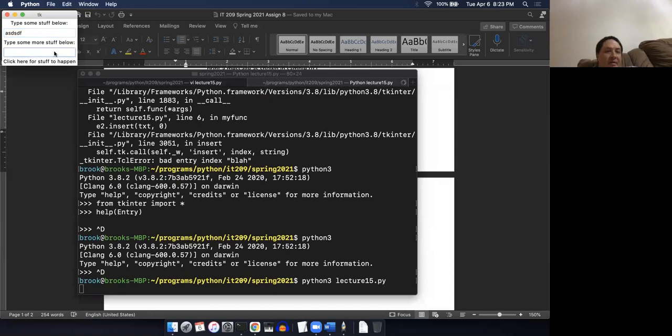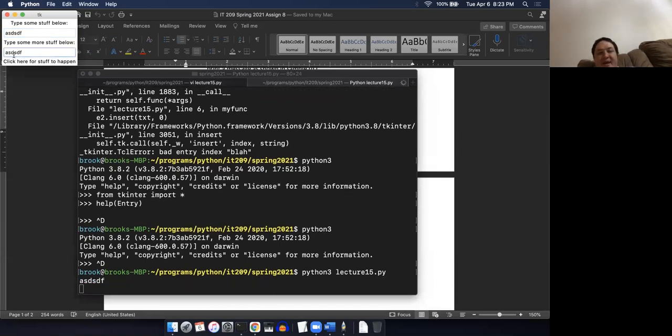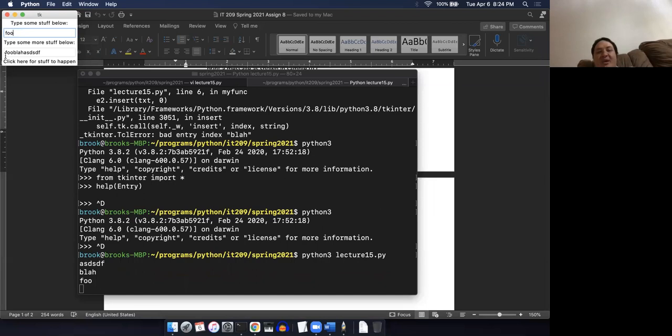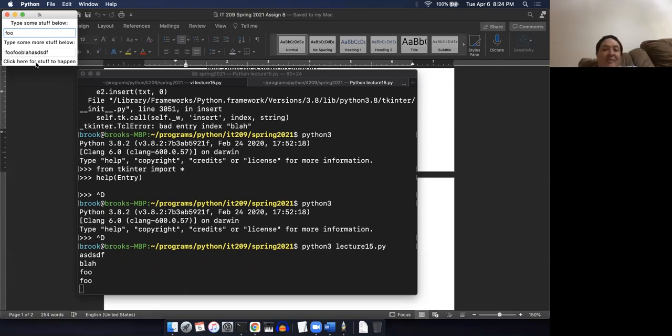If I click on the button, see how it did that? And then if I change this to blah, now it's just inserting it, so it left all that stuff that was in there before. So if I typed in even more stuff, like let's say I typed in foo, it's inserting it at position 0. So that's what the insert method does: it ignores what's already in here and just inserts more text onto it. So I'd have to go look and find another method to delete it.